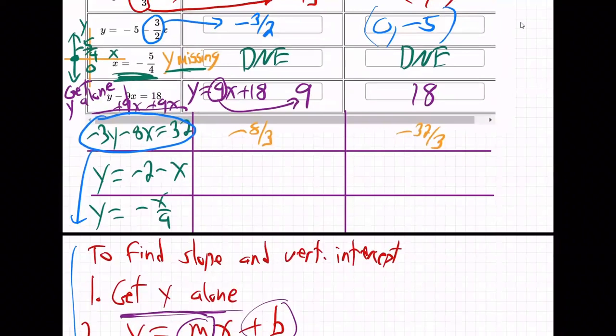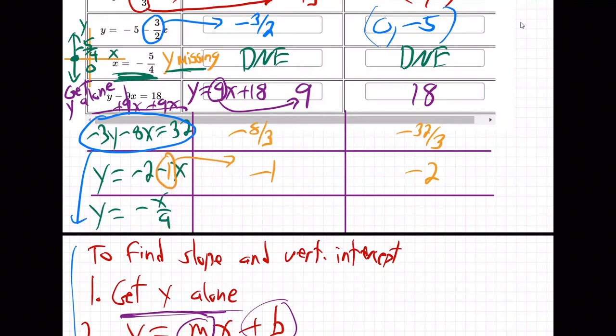Y is already alone here. So what's next to x? This is a -1. And the other one is -2. Are you tracking with that? Again, y is already alone here. The number next to x, well, there's no number, but that really means a -1, doesn't it? There's one x here, but it's negative. It's -1. Remember, whatever sign is in front of a letter or a number, that's their baby. Take that with them, -1.